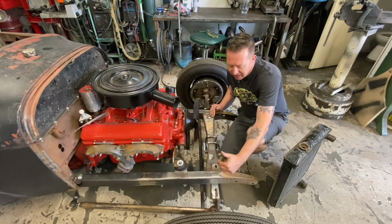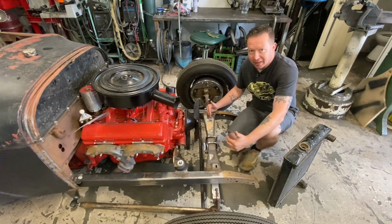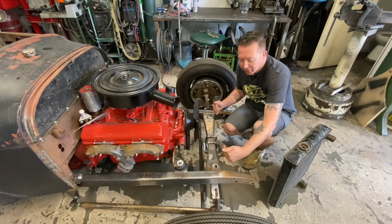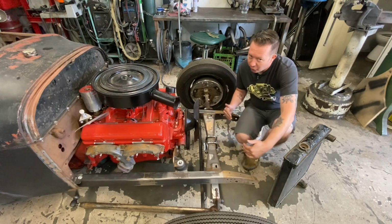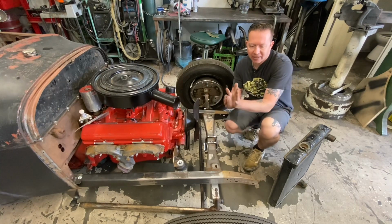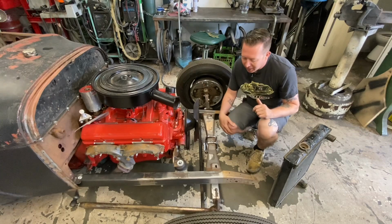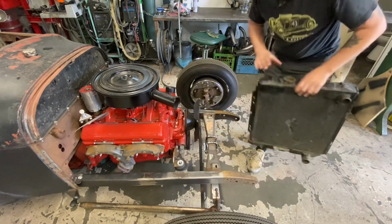And what happens if you don't keep your radiator in line with the axle, and some people, to get some clearance, in fact, I even did this on my Roadster, they'll move the radiator ahead a little bit. You can go a little bit and that's fine. Some people get too far ahead, and if the radiator starts to get too far ahead of the tires, it starts to look weird. So we're going to try to keep this in line with that as much as possible.